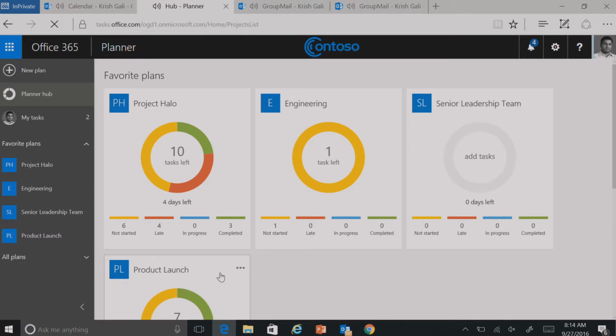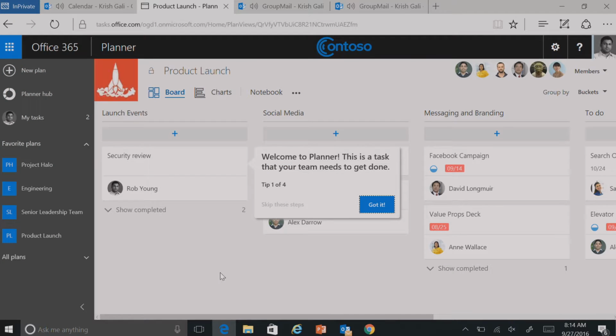In this example, I'm also going to go into Product Launch. I'm going to look at all the activities that are happening in the Product Launch group. And I can complete or comment or do all my task activities right here. And the best part of this feature is that due to the interconnected apps, anytime I update things in Planner, all my group members get a notification in that group saying that an update has happened. So you can stay in sync with all the tasks and activities that a group brings together through a shared plan. Over to you, Maithili.